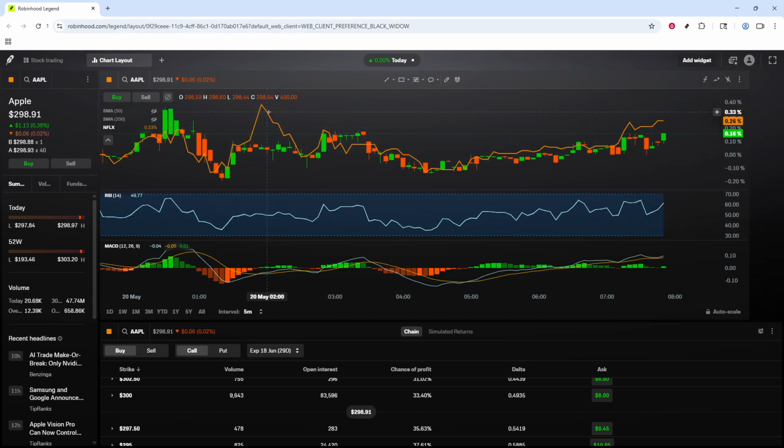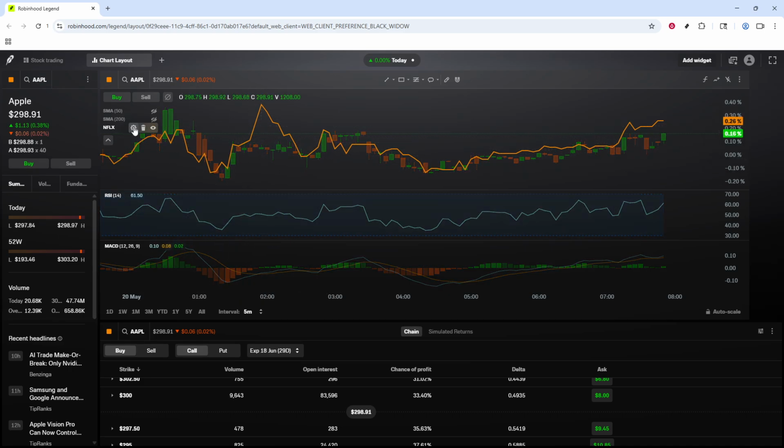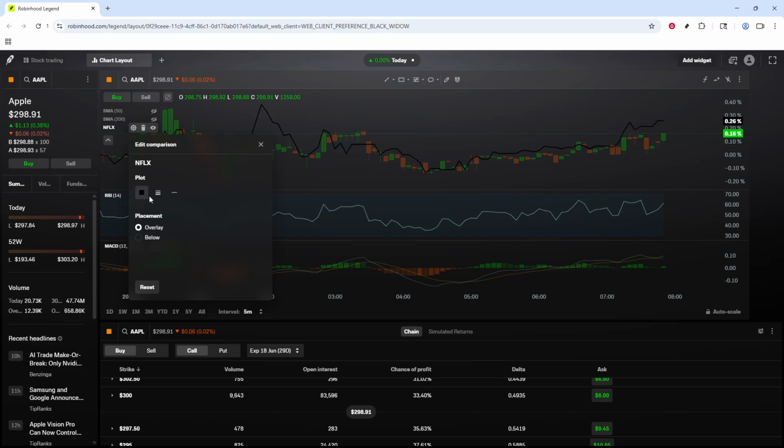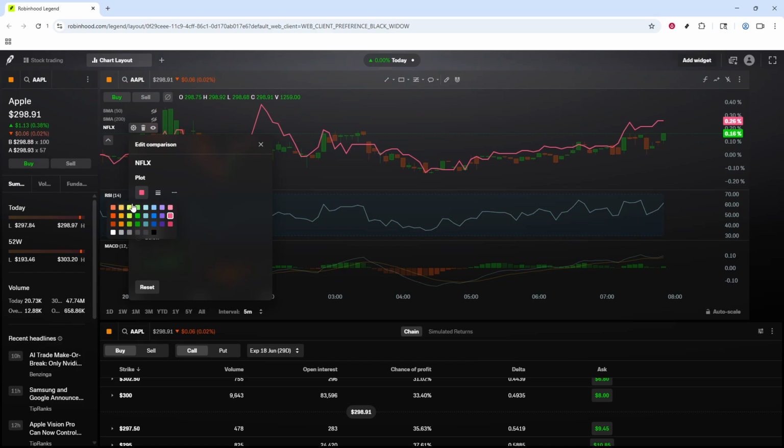With both symbols now displayed, you can adjust how the chart looks and behaves. To do this, click on the Settings icon within the Chart tools. This will open customization options for your comparison chart. Inside the Settings menu, you can change the visual appearance of the chart. This includes adjusting the color of the comparison lines, changing the line weight, and modifying the style so each stock is easier to distinguish. These options help make the chart clearer when viewing multiple assets at the same time.